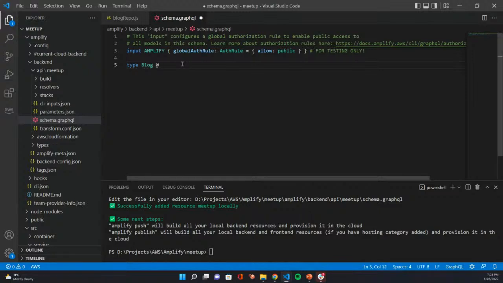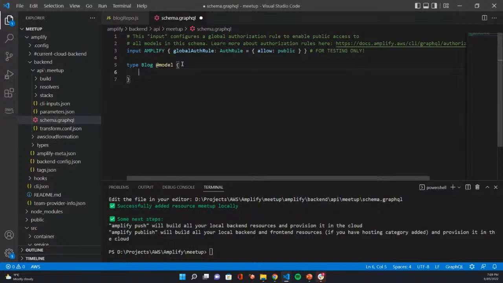And one of the important things here for linking from AppSync to DynamoDB is if we call this a model, it's actually going to create a DynamoDB table for us. So we've just used this model keyword, and that's all we need to do. AppSync will take the GraphQL schema, look at the model keyword, and say, all right, this type must be created as a DynamoDB table. Now, there are other ways of creating types without creating DynamoDB tables, and we can look at that in a future episode. But for now, we're just going to create every type as a DynamoDB table.